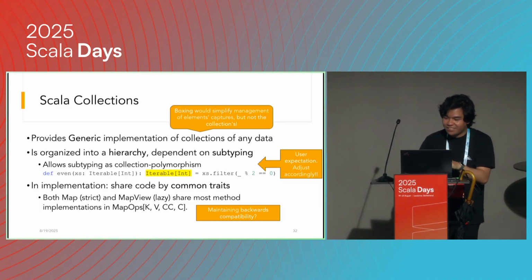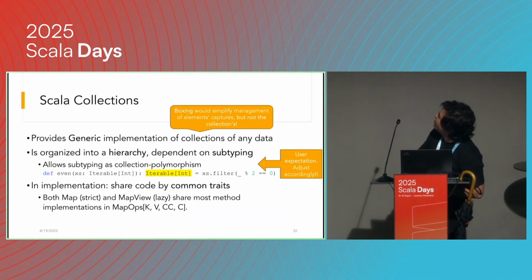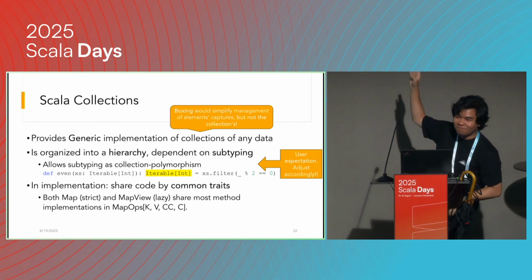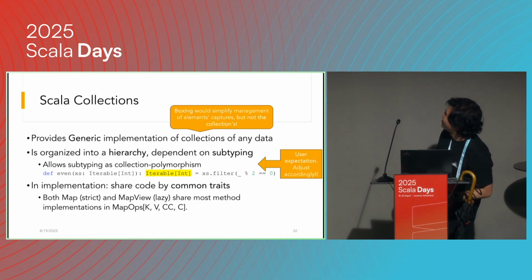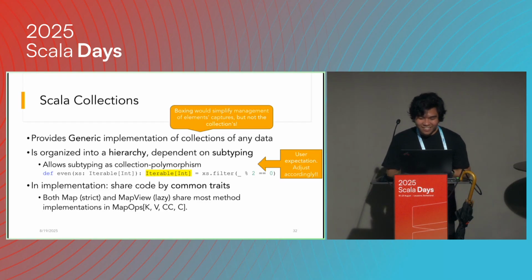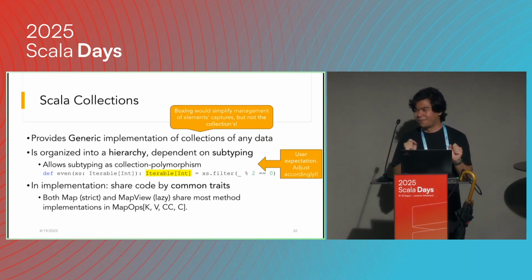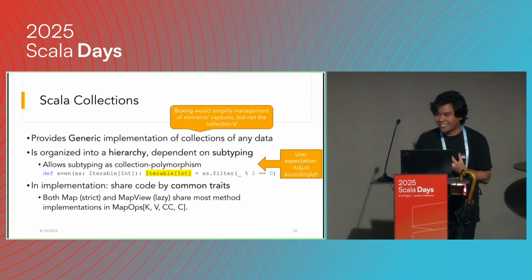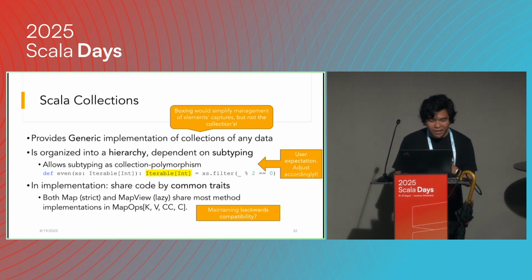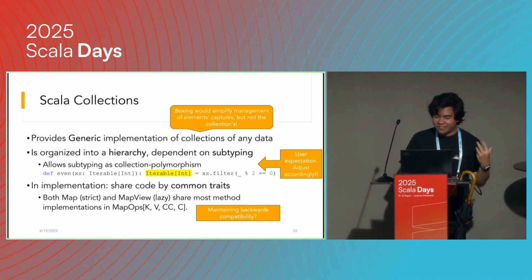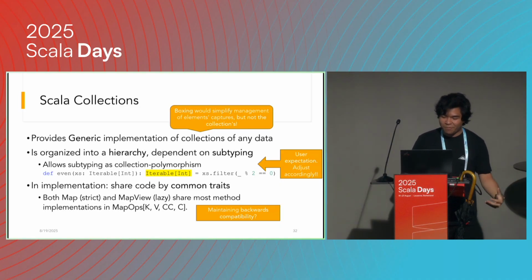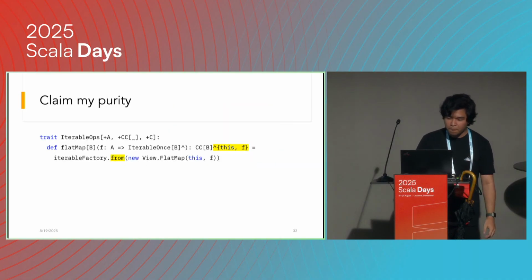So I put bold on the exclamation marks, but I don't think everyone can see it. So that's kind of sad, but be very careful about user expectation and about your own expectation as well. Okay, so the third thing about sharing common traits is something a little bit about maintaining backwards compatibility, right?